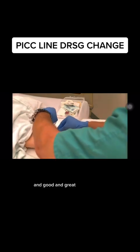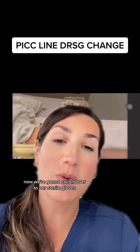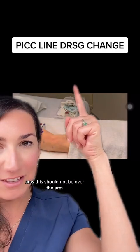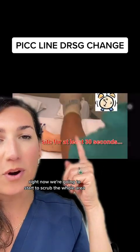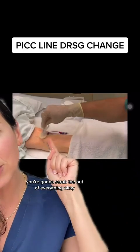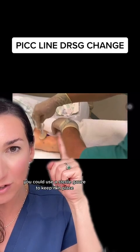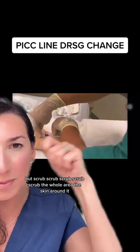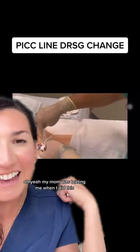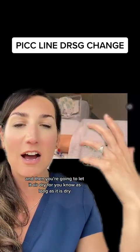Now that you've got everything off, switch over to your sterile gloves. Your supply tray should be right next to you, not over the arm. Now it's time to scrub the whole area for at least 30 seconds — really scrub everything well, but not so violently that the line gets dislodged. You can use a sterile gauze to keep it in place. Scrub the skin all around the insertion site, then let it air dry completely.